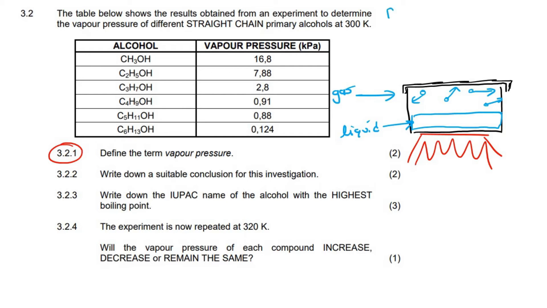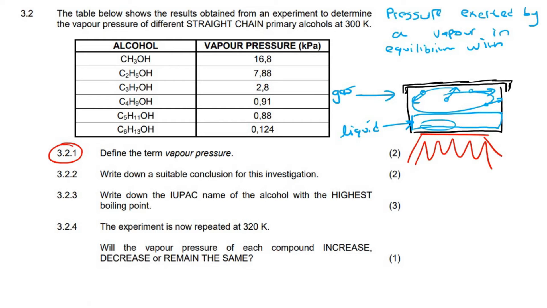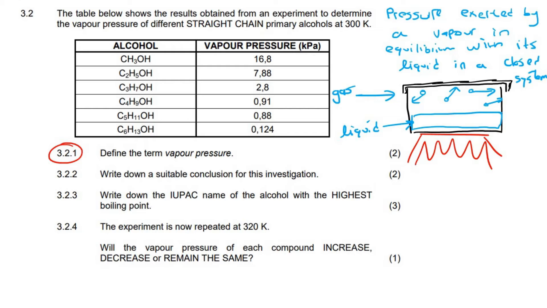So, the definition is the following: it is the pressure exerted by a vapor in equilibrium with its liquid. We've got a vapor and we've got a liquid, and we wait until they reach equilibrium, and then we measure the pressure — a vapor in equilibrium with its liquid. Here's an important part: in a closed system — that's why I put the lid on. You wouldn't be able to get a vapor pressure if the lid was off, because the gas molecules would just escape. But because we've confined them, we can actually detect or measure a vapor pressure. It's the pressure exerted by a vapor in equilibrium with its liquid in a closed system.